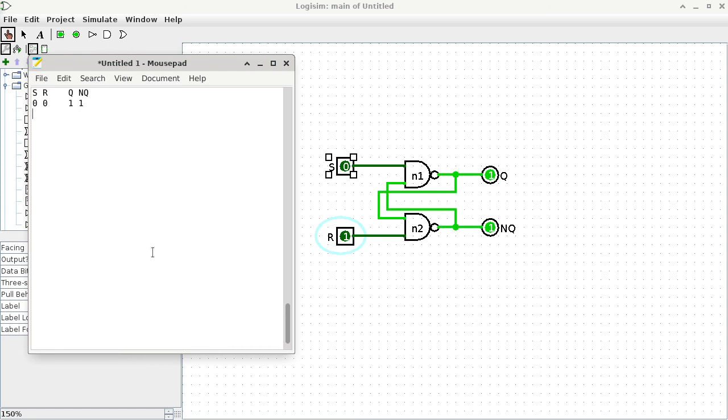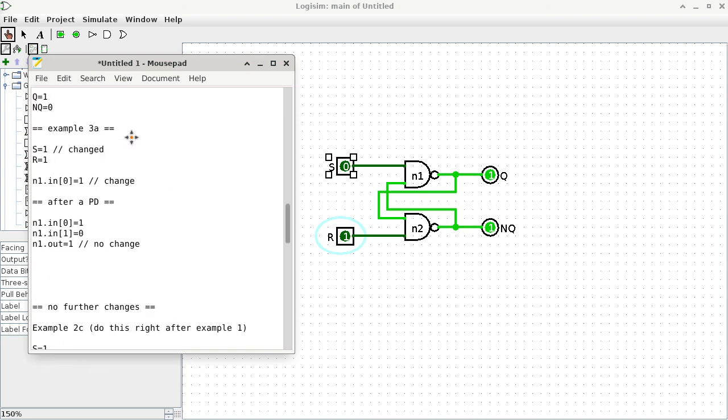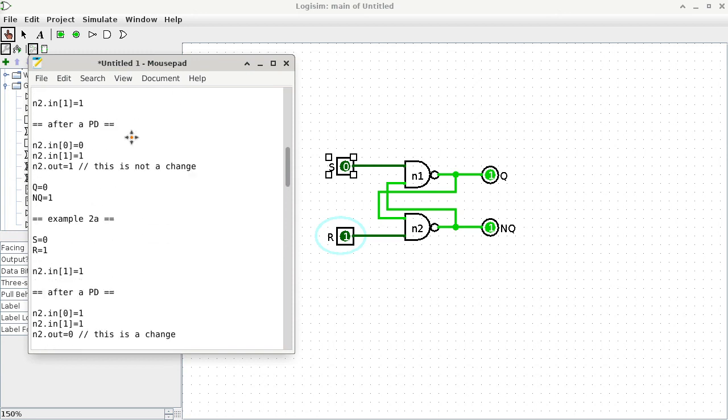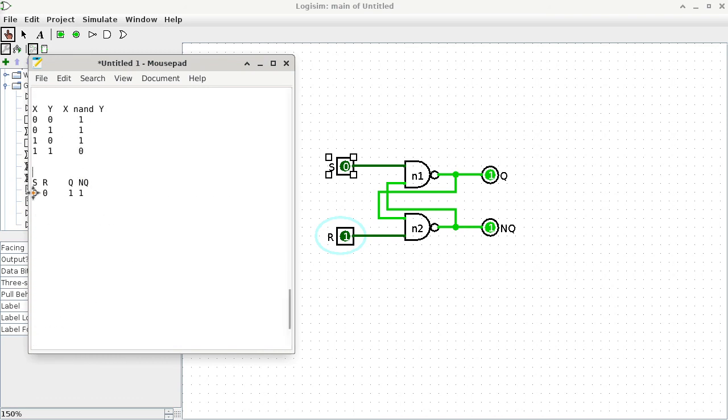I'm not really remembering which one is which, so let me look it up because I want to be consistent. In example 2, the A sequence is turning R to a 1 first. There we go. So I'm going to comment here and say this is the A sequence.